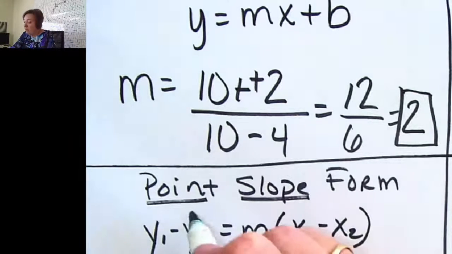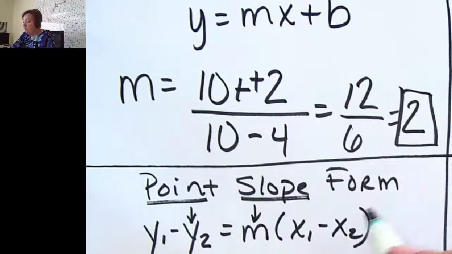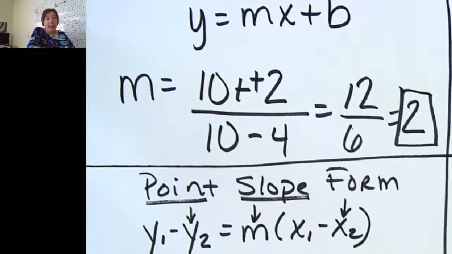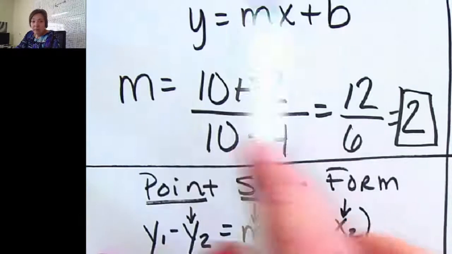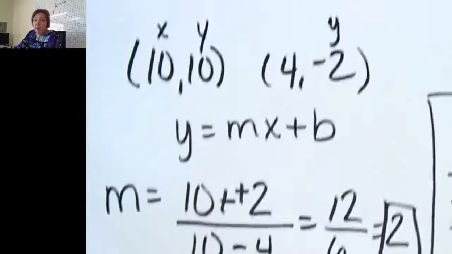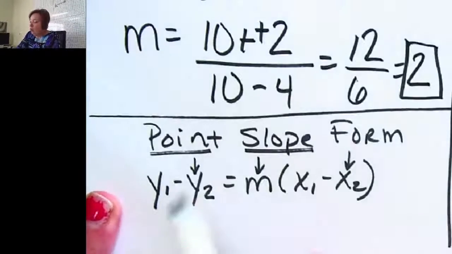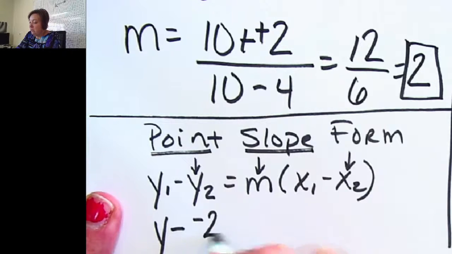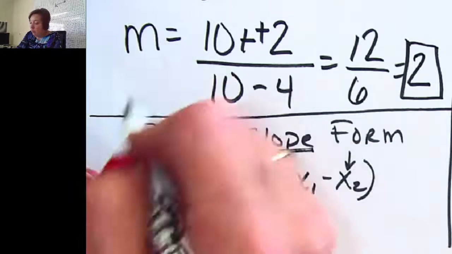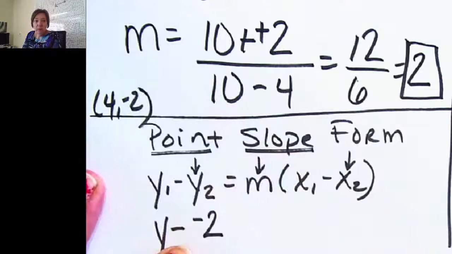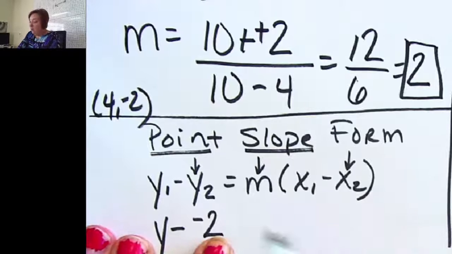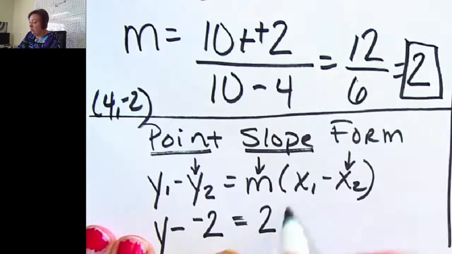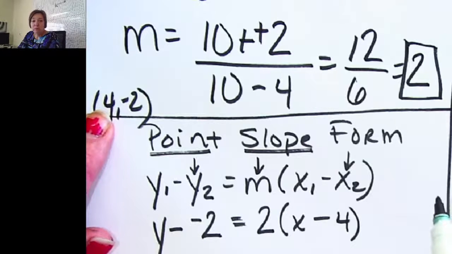So you would plug in a value for this y, a value for m, and a value for that x from the line. So you need a point on the line and the slope, right? So do we have a point on this line? Yeah. So we're going to use that for -2 again, okay? So we've got y minus -2. -2 because that's my y value. Remember, our point was 4, -2, right? And then our m that we found was 2, right? And then x minus 4, because that's my x value, 4.